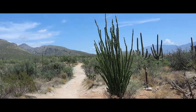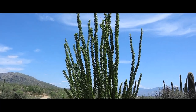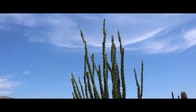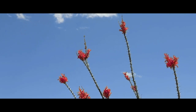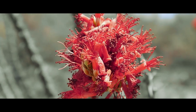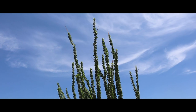Here's another plant that we're going to be talking about during the Sonoran desert season, and this is the Ocotillo. Now, the Ocotillo is known here as flame on the mountain. It's one of the common words I've heard it called. The reason they call it that is because when these plants flower, their flowers are a beautiful, bright orange color. I'm going to insert a couple of the videos I shot a couple months ago of the Ocotillo flowers over this video. But these plants will drop their leaves so fast if they don't get enough water. And then eventually, when they do get enough water, they will sprout up. And look at this beautiful green bushiness of it.